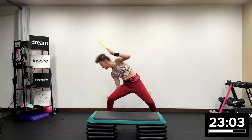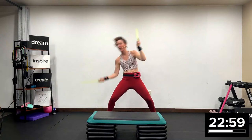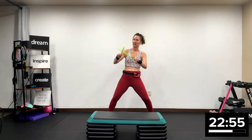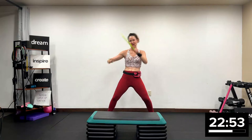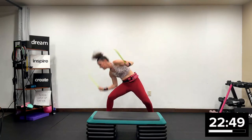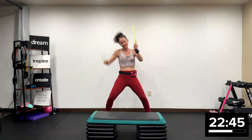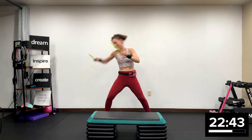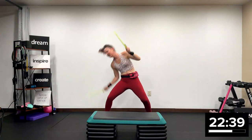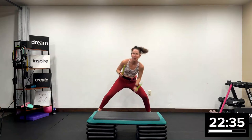Other side, slow. So, right hand. You can stay slow. You don't have to go fast. Tempo. Let's try. Behind, touch your heel. Drum on the floor.